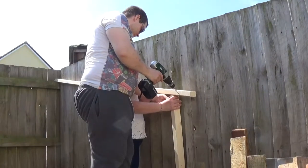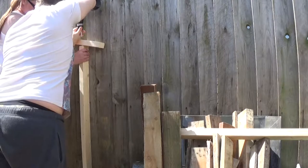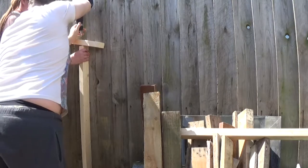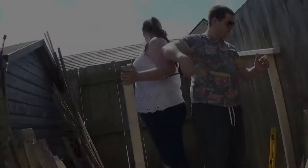Spirit level anyway, no, both. Making sure that it's properly plumb, now I'm screwing the roof beam into it. It's all straightforward, do it in any shape you like, whatever you like.